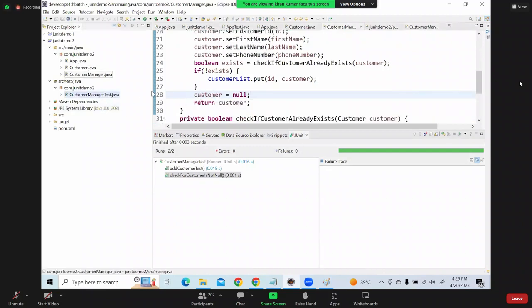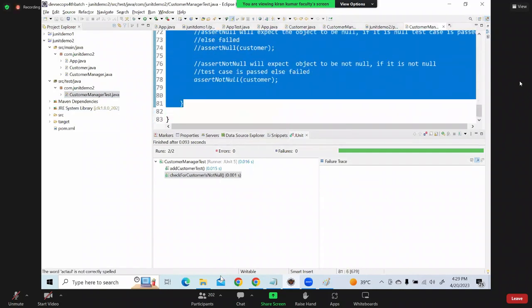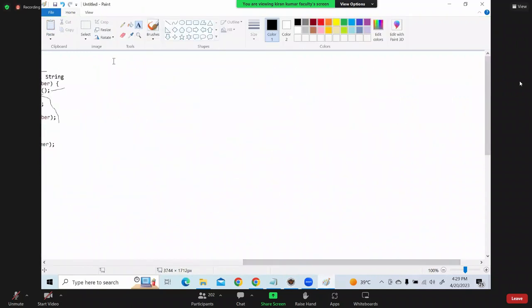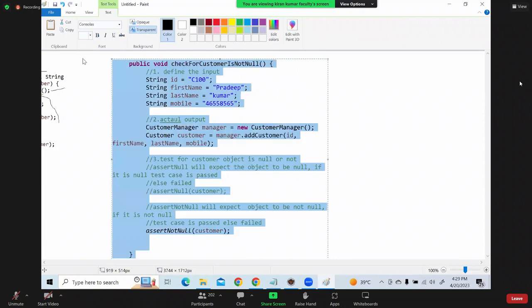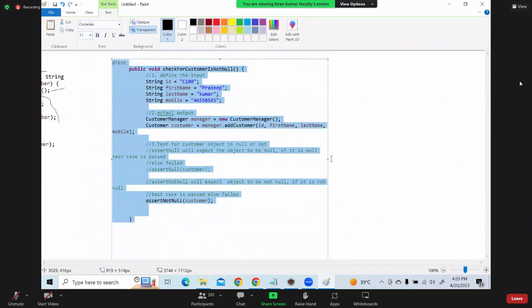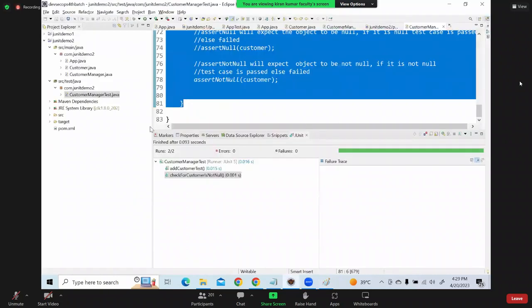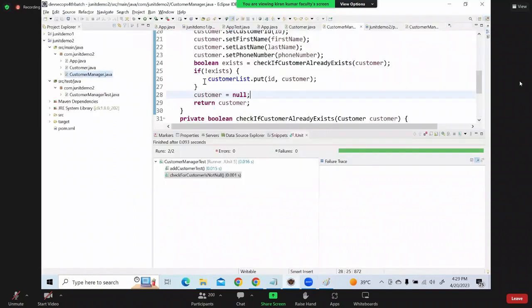Now see what will happen. So this is the code.